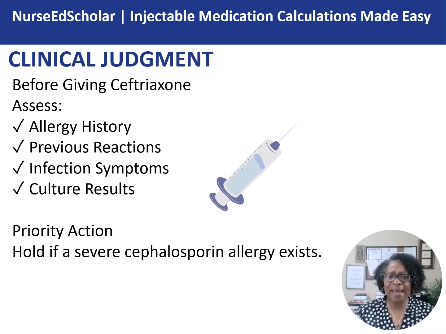So going back to your clinical judgment, if you have a patient that has a documented severe allergy to ceftriaxone or to cephalosporins, you're definitely going to hold the medicine and notify the provider. Realize that the calculation can be right, but if the patient has an allergy to the medicine, you don't do it. You would say, "Oh, that's just simple," but on testing, when you're reading and seeing all of this stuff, sometimes that escapes you. So just sit back and read and say, "Okay, what is the question asking me to do?" Let's move on.